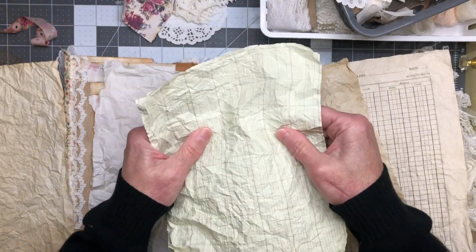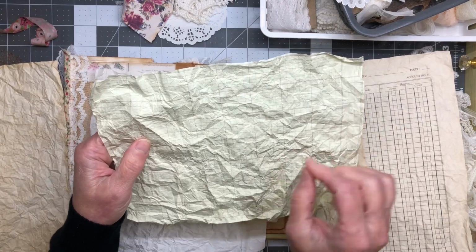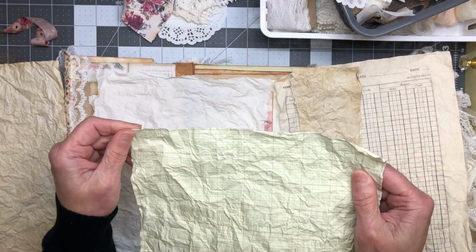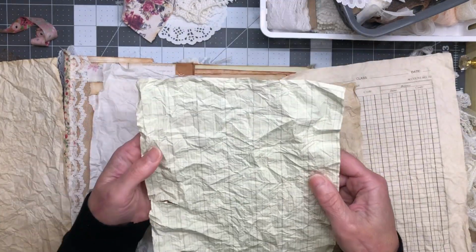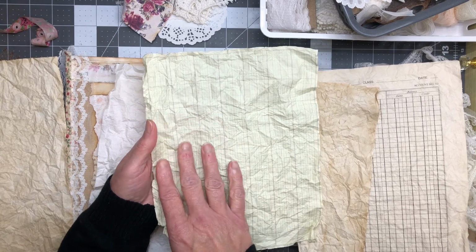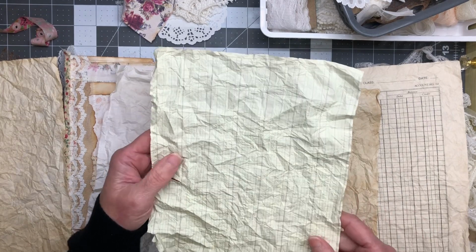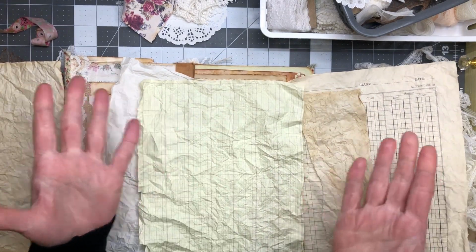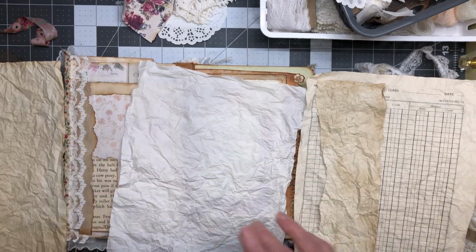Here's the, what is that paper called anyways? It's the ledgers to keep track of your balances and money movements, whatever. Anyways, I actually really like how that one kind of toned down the green, and I don't have any of the other ones here to show you against, but it's not that it toned it down. I think all the crinkling just helps to bring a different look to it. Maybe that's what it is that I'm seeing.